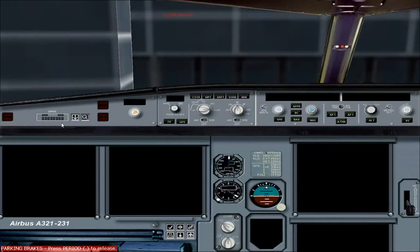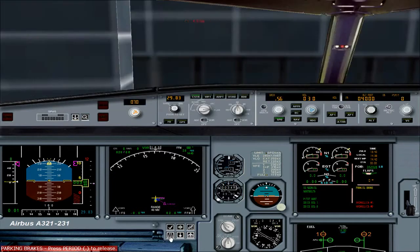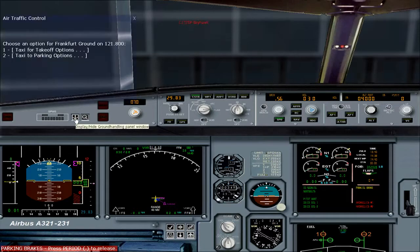So that being said, as I stated, we have exactly 35,000 pounds of fuel loaded on the aircraft, give or take a few pounds, and according to fuelplanner.com, that's just enough to get from where we are to Israel. Gonna go ahead and get the system up and running here, and we'll get clearance from air traffic control for our flight plan today. I'm not going to start the engines right away because we're a little bit close to the terminal here, so we're going to get clearance from air traffic control first and get them back away from the terminal before I start the engines.